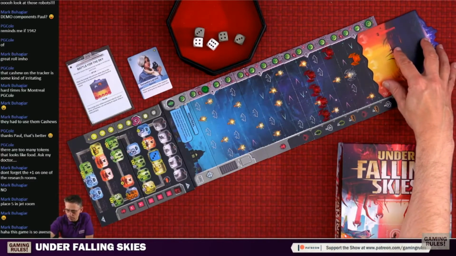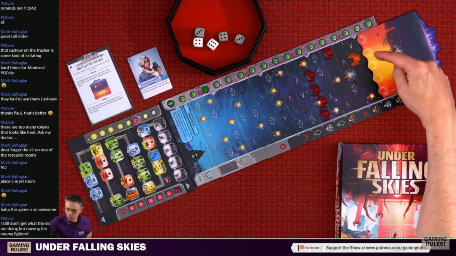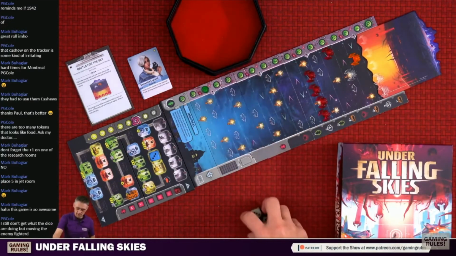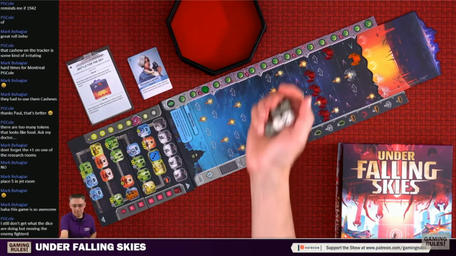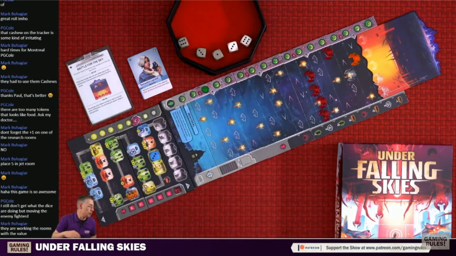So the mothership moves down 1, and we get 2 more. First they go here, column 4 and 5. There we go. Round 3. All right. So now we are against like 9 enemy ships. So white dice, we have a 3 and a 6, and grey dice, we have a 1, 3, and a 6.